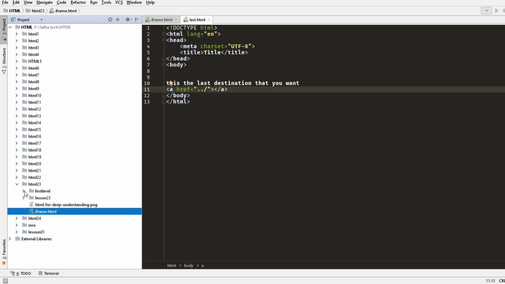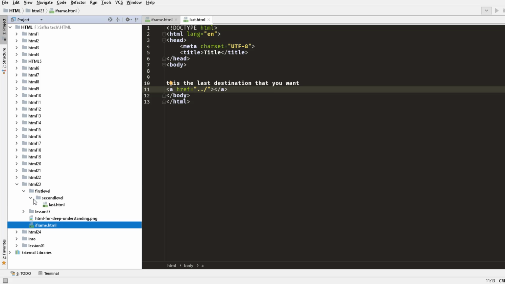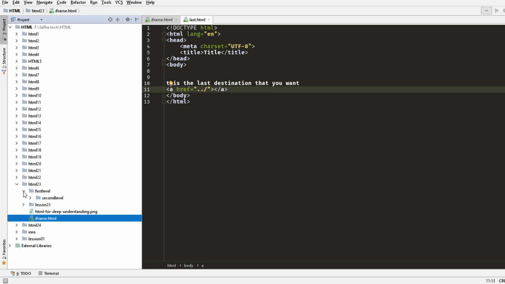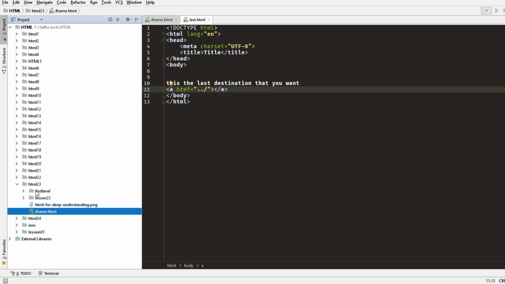So how many steps will I need? I will need one step to get to the second level, and then another step to get to the first level and access that file. So I need 2 step backs. These are the 2 step backs, and now I could access the file that I want.